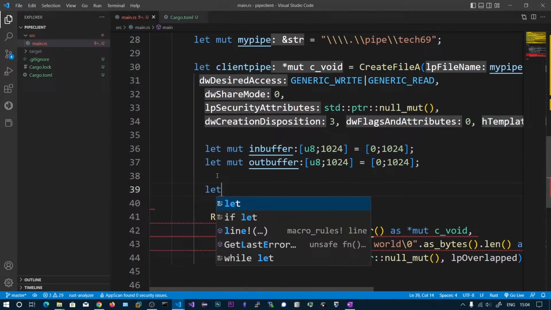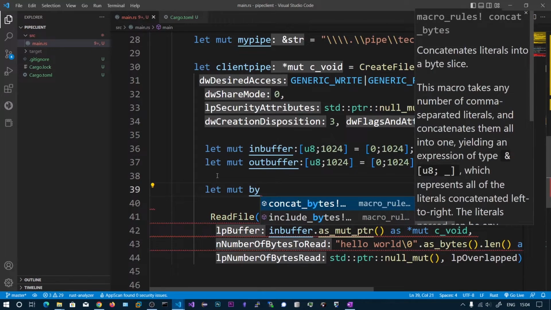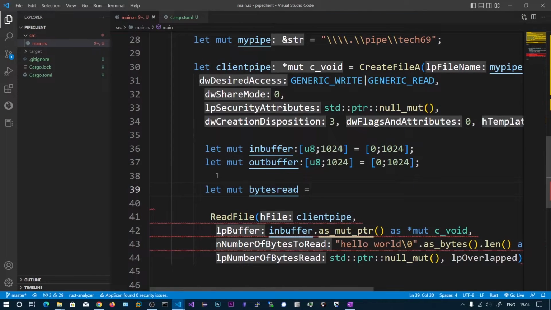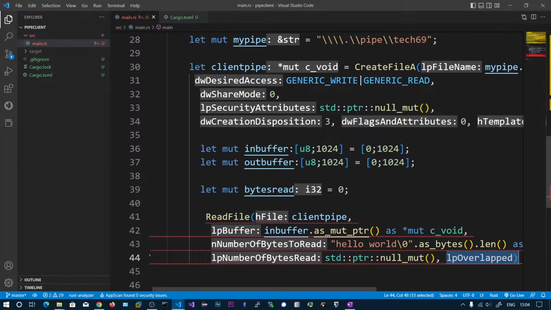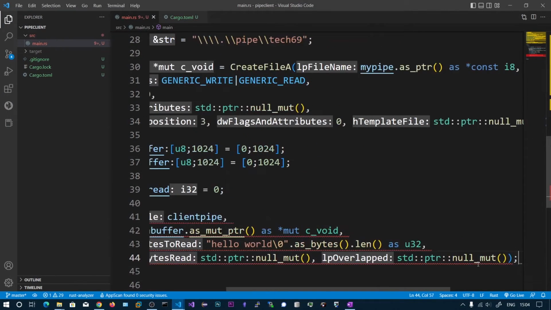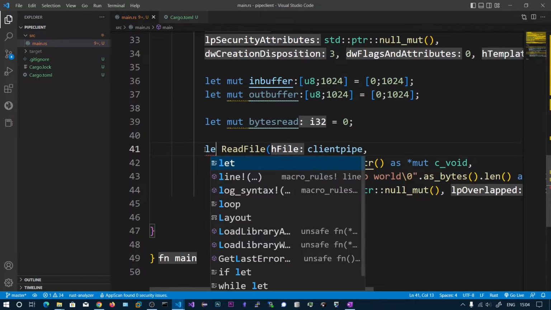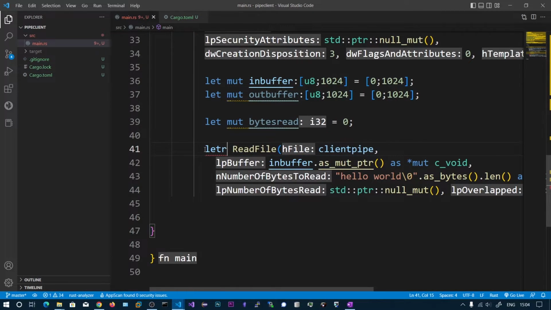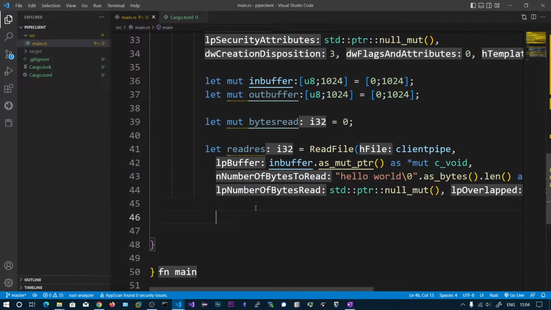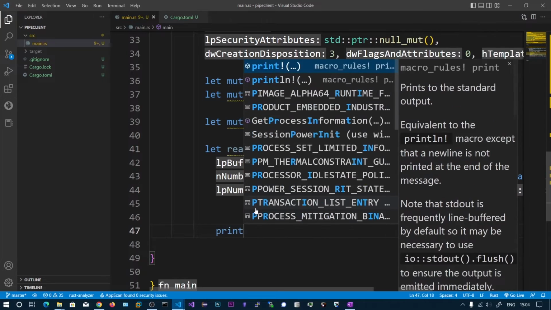So declare a variable let mut bytes read is equal to 0, then you pass that mutable reference in this function. Now we have successfully read the contents. Now we can go and print these values.